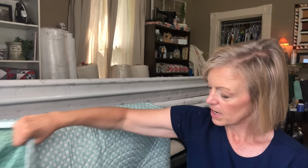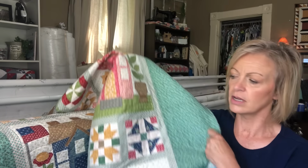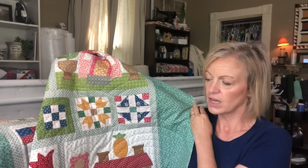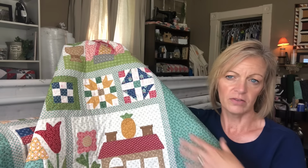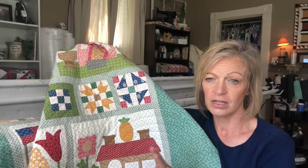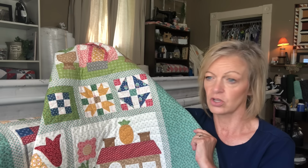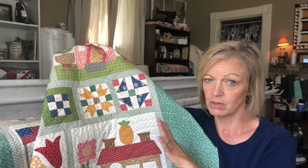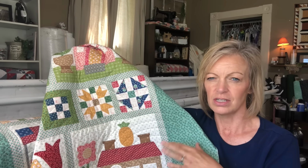So, easy Baptist fan, the same one you saw earlier, just in a much larger design. Baptist fan is a classic design. I like this one in that it doesn't take away from all the applique. This is one of those quilts where the quilt shines, the pattern shines, the fabric shines. The quilting is just in the background. It's not something that's going to overtake the quilt, because a lot of this work was done by Marlene and it needs to be seen, all the work that she has done, and the quilting just needs to be secondary.